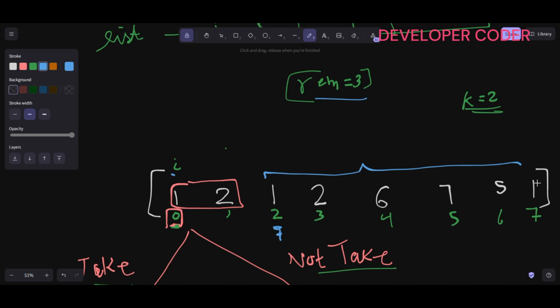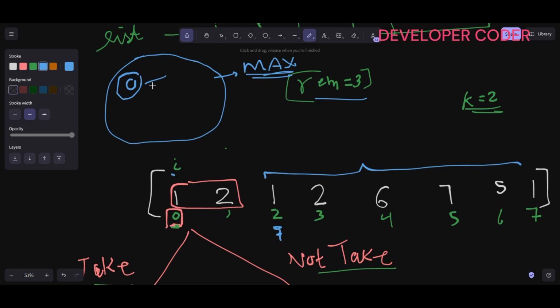Let's suppose this is going to contain my max sums. How am I going to make sure that if I pick this subarray which is starting at 0, then only I will get the best answer? This is a question that we have in our mind.